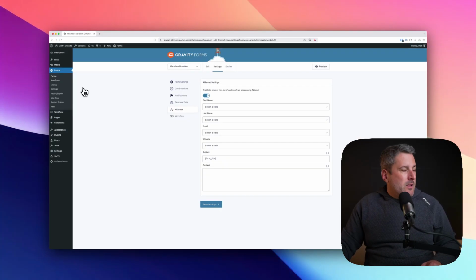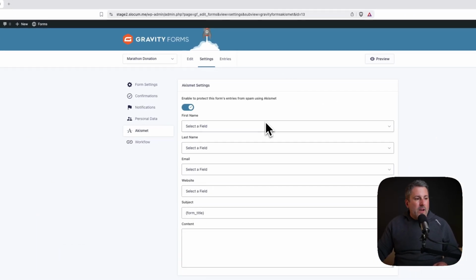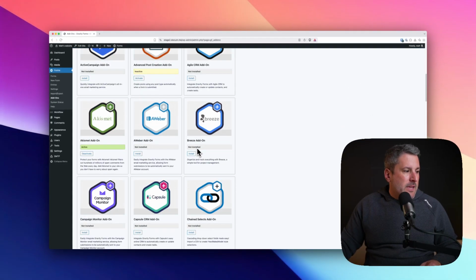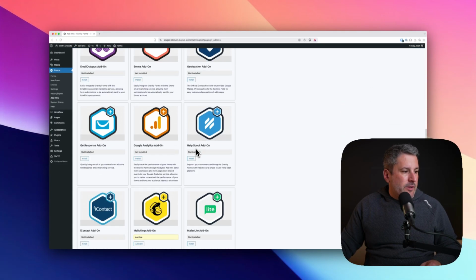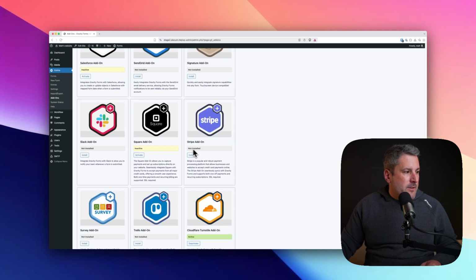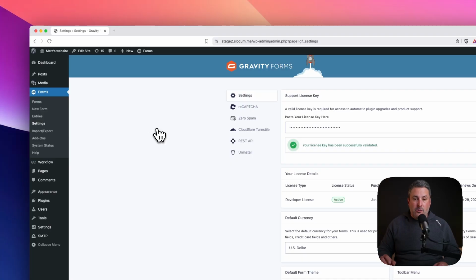Okay, let's take a look at something that is another add-on that is very popular. If we go back to our add-ons, you can get Cloudflare Turnstile. It is way down here. Right here, Cloudflare Turnstile add-on. With this activated, you would set up a Cloudflare account, and Cloudflare has their sort of CAPTCHA alternative, which I'll show in a moment.